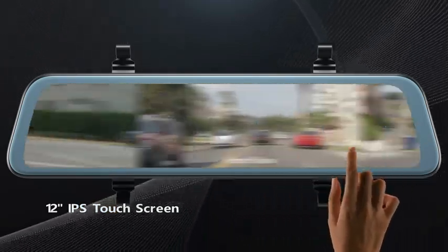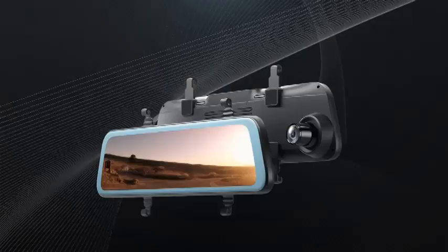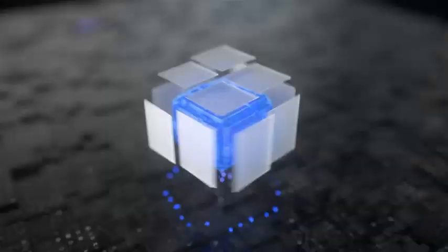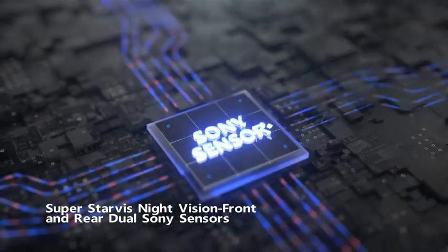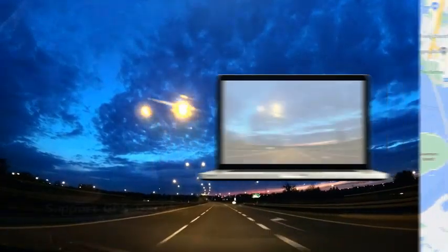As you may already know, 4K resolution is right now the best resolution you can have on a mirror dash cam system, and it is also perfectly compatible with the 12-inch IPS digital display included with the set. You can use the front camera at 4K resolution and the rear at 1080p, or you can use both cameras at 1440p resolution simultaneously for even performance. While the display offers touchscreen functionality to control the cameras, you probably won't have to use it since it also supports voice commands — you can simply ask the camera to start or stop recording, change camera angles, and perform other functions.